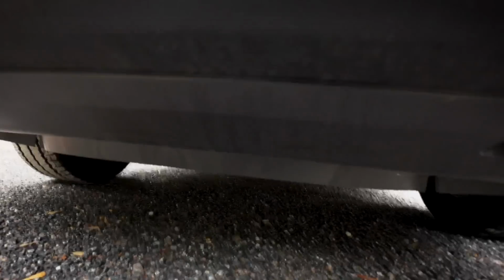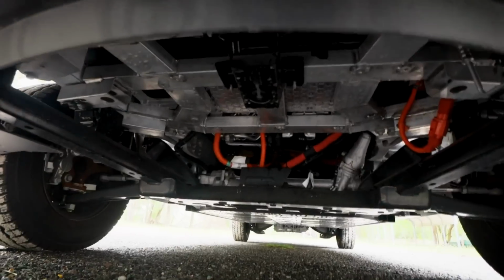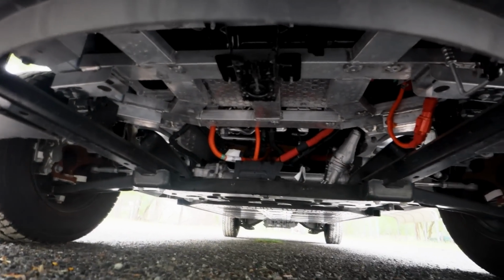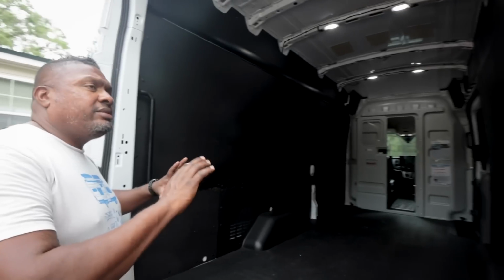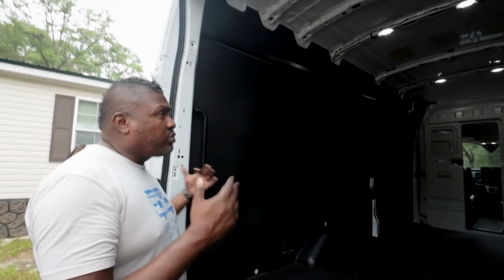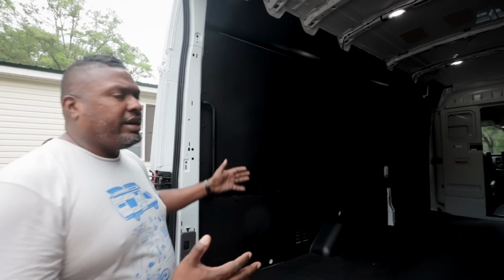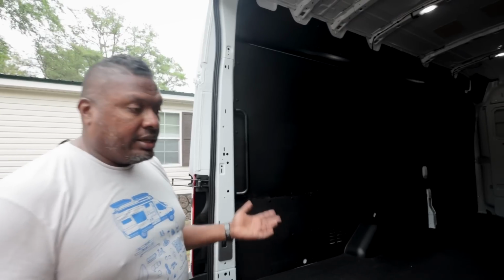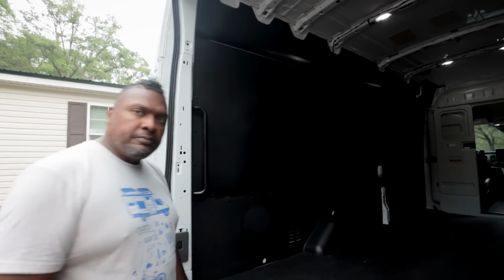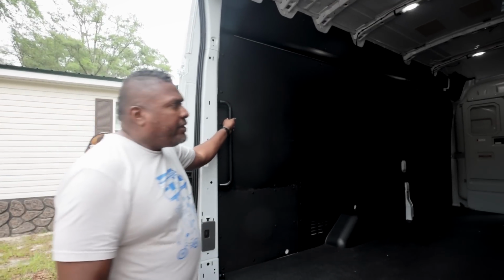And the batteries are in front of that motor, so this is a 68 kilowatt battery in here. And if you guys are wondering, the range, fully charged, so 100% driving normal mode, it's about 122 miles. And that's what I've seen without packing this up with a bunch of weight. I think this could take over 3,000 pounds. We haven't put any weight in it yet, but we'll see. It's not really supposed to change that much. So you've seen 122 normal mode, but they say 126 eco mode.